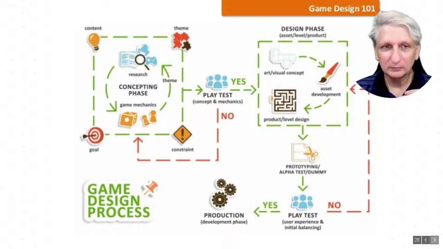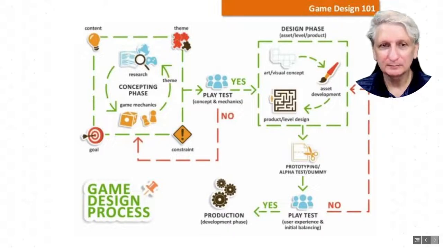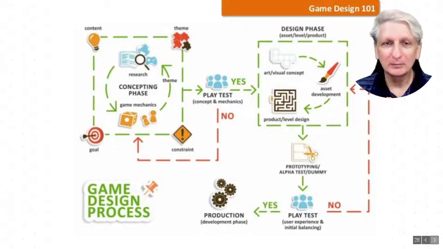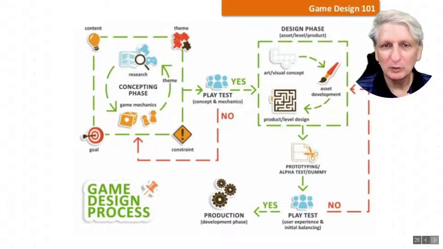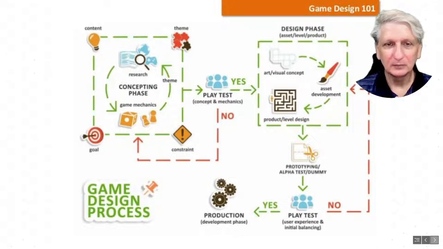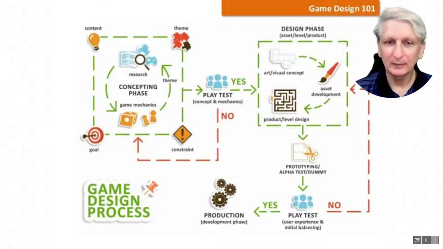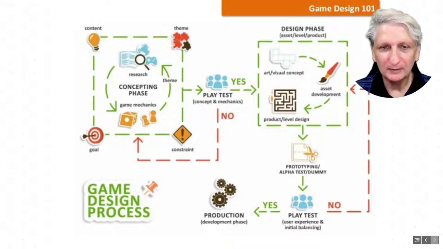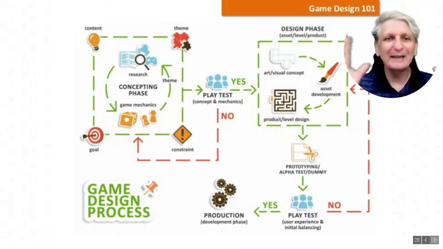The design process starts with a conceptualization phase looking at content, thematic approach, the constraints built into the game — how much time players will have, resources available for developing it — and the particular goals the game wishes to achieve. Then there's a process of researching various game mechanics available to put in place. Once conceptualization is done, there's generally some play testing — getting people to explore whether the game is effective. Then it goes through a formal design phase where art and visual concepts are developed, assets like imagery and sound effects are built, and the level design is conducted. Finally, prototyping and alpha testing with players before production.